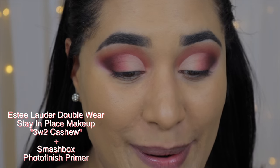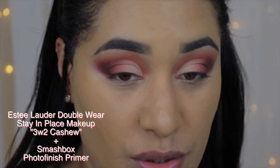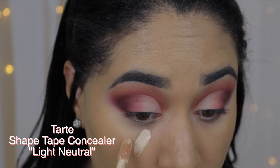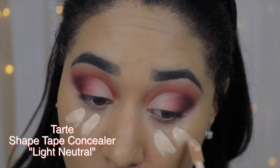Okay guys, so I'm not going to hide it, but I had to redo my whole foundation again because when I was blending my concealer, it didn't work out too well. It was too dry for me to start blending. But I'm doing this because I do want to show you how to do your concealer when you did your eyes first. And I'm going to just place a tiny bit here because this type of concealer, this Tarte Shape Tape concealer, a little goes a long way.